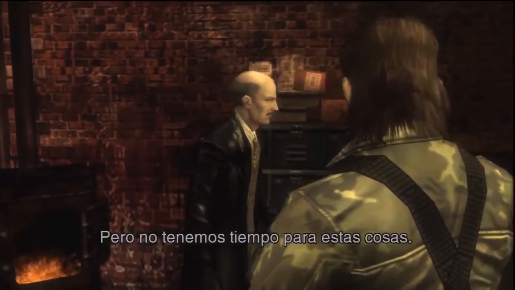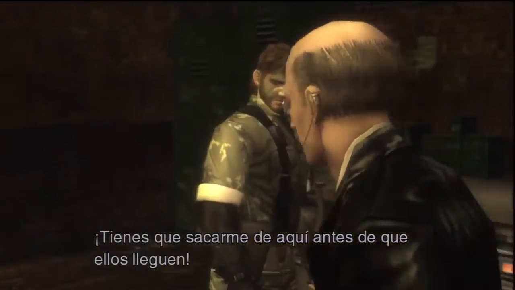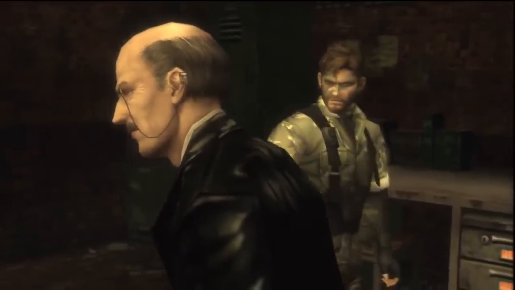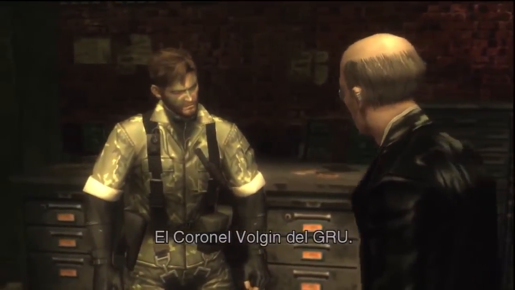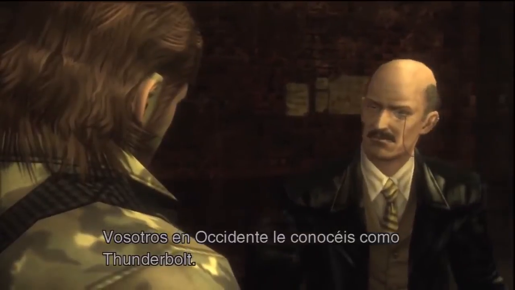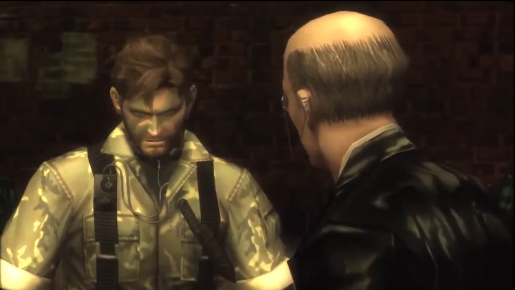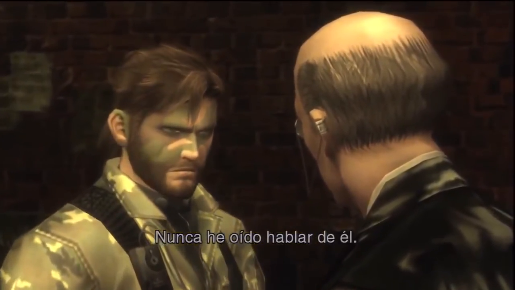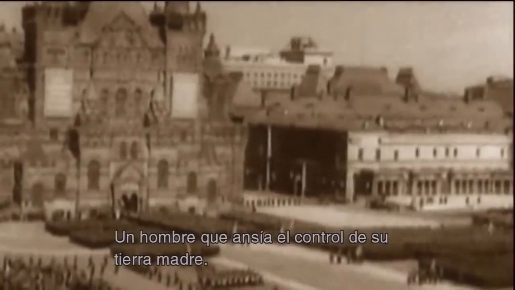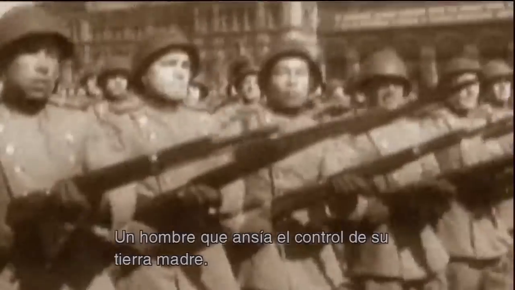But we've got no time for this. You have to get me out of here before they arrive. Who's they? Colonel Vulcan of GRU. You in the West know him as Thunderbolt. Thunderbolt? Never heard of him. He's a member of the Army's extremist faction, a man who seeks to seize control of the motherland.